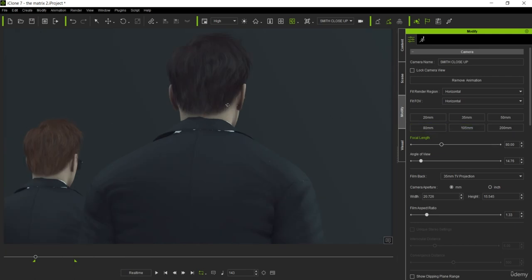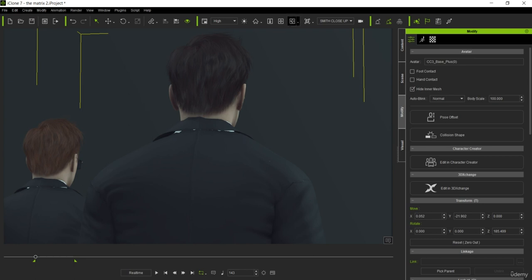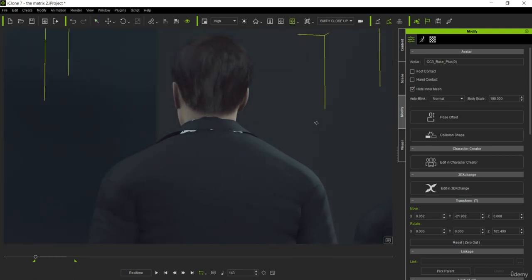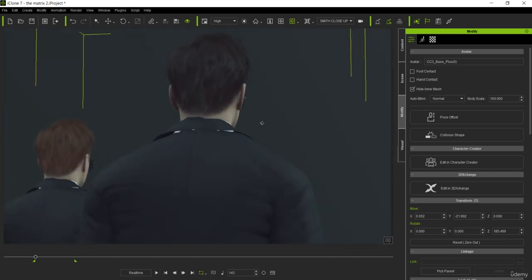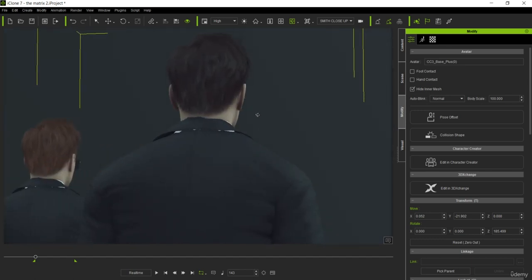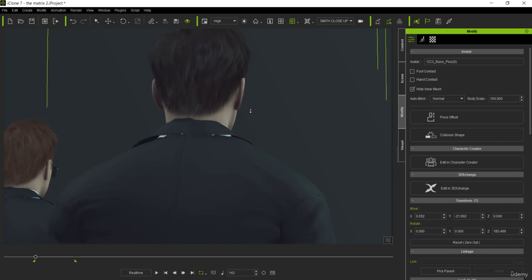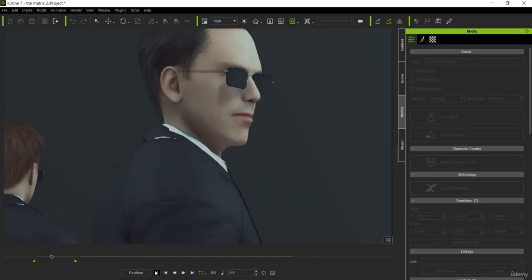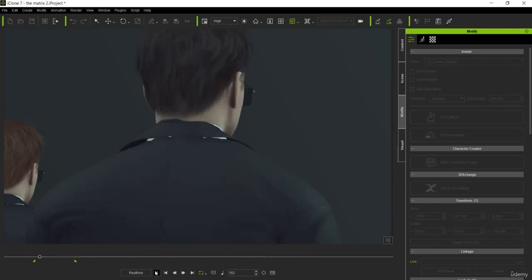Okay, so I think this camera is the one that we should use for this scene. Okay, only problem is that, let's zoom in a bit. Okay, and let's hit play.